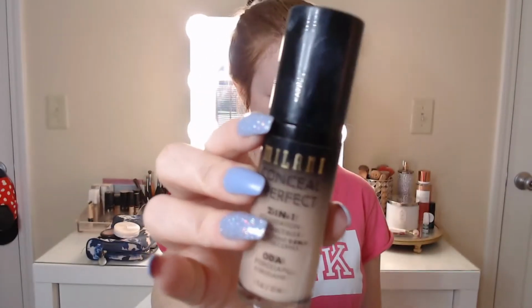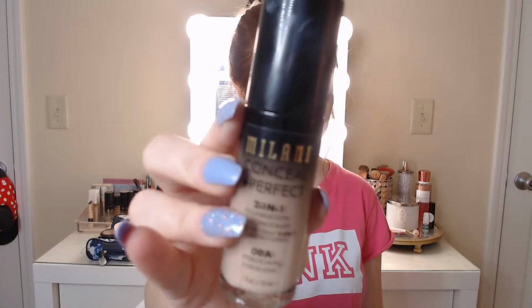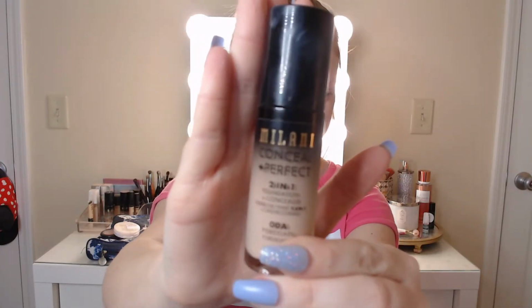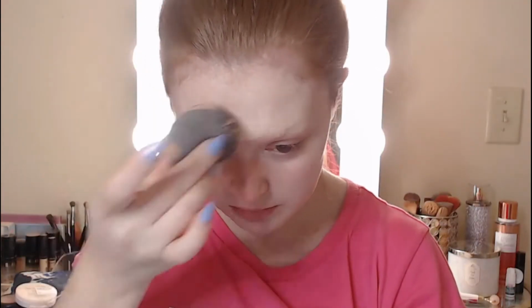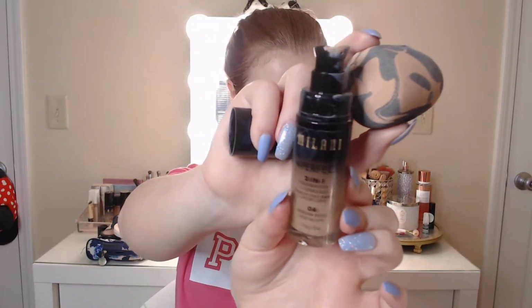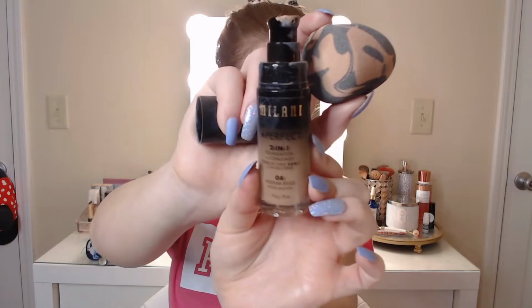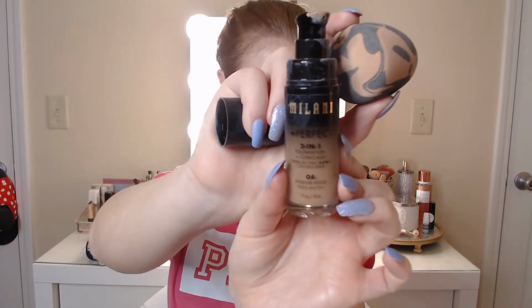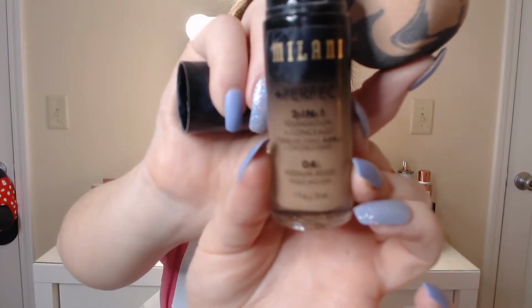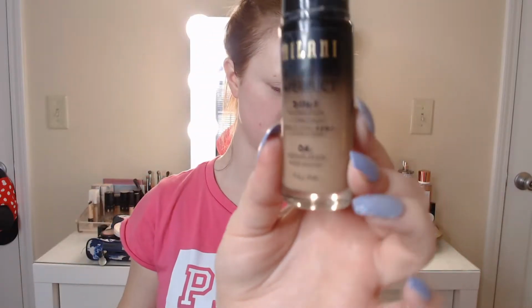I don't know if you can see that. Conceal Perfect 2-in-1, all that fun stuff. Yeah, the lightest shade of them all. Get this on my forehead. I'm gonna use my same foundation, not the same shade, obviously. I'm gonna use a darker one, but the same Milani foundation in medium beige. That doesn't want to focus, but you know. We're gonna use that as a contour.